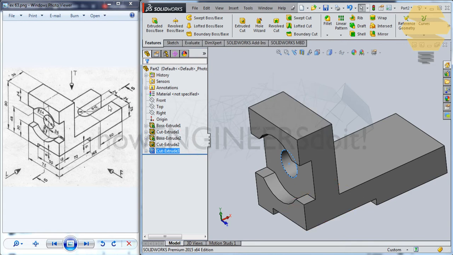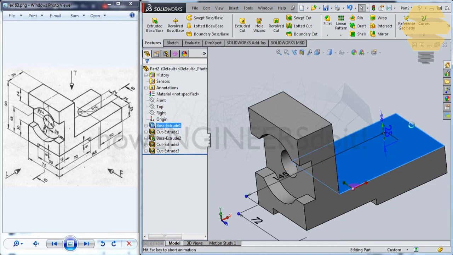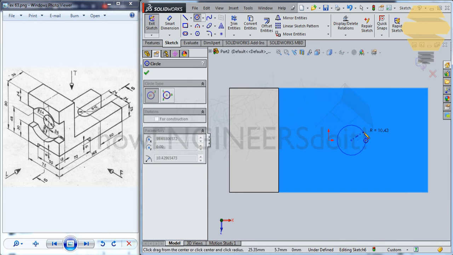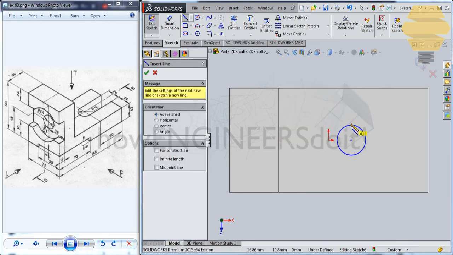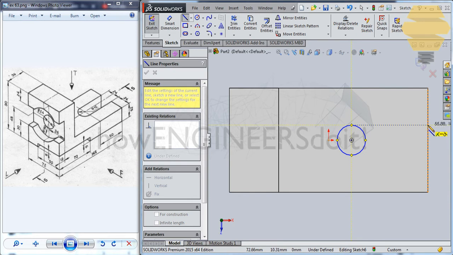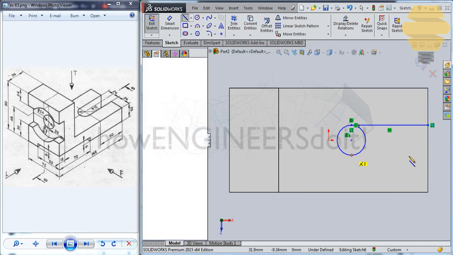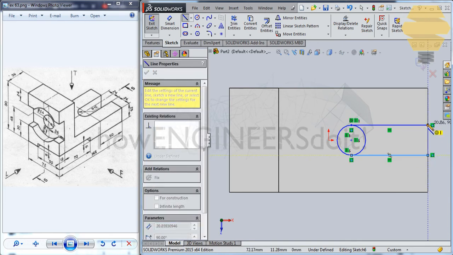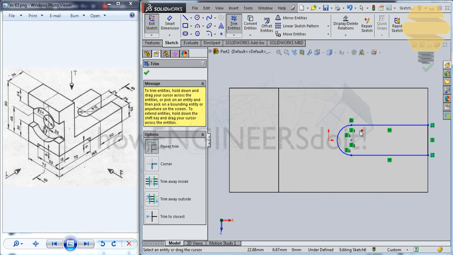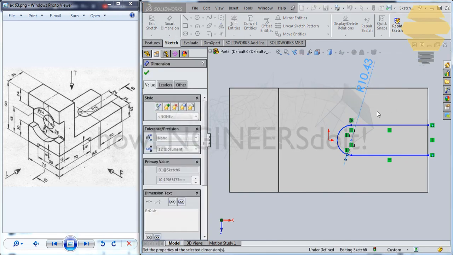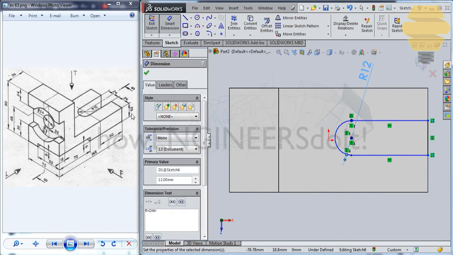Now we have to do a couple of slots over here. To do that, select this face here and go for the sketch, and we can simply create a circle and a line. Select that line horizontal over here, and similarly you can create another line from here to here, and use the trim command to trim this portion. Finally, you can give a radius of 12 here, at a distance of 50.